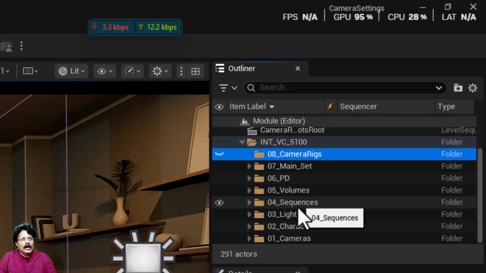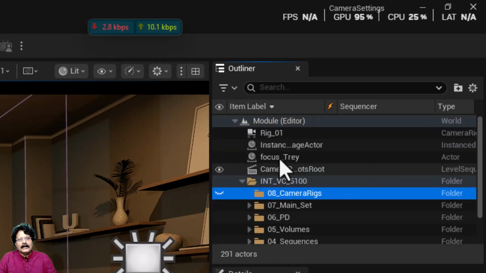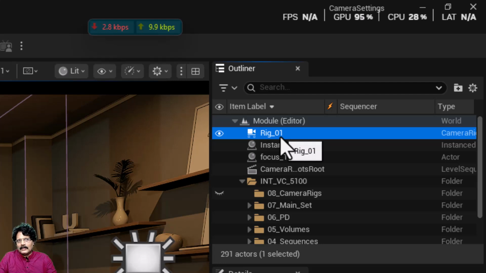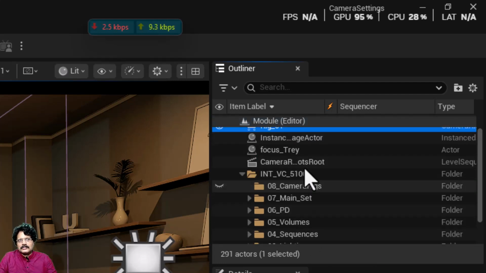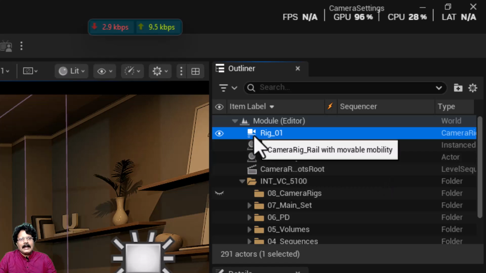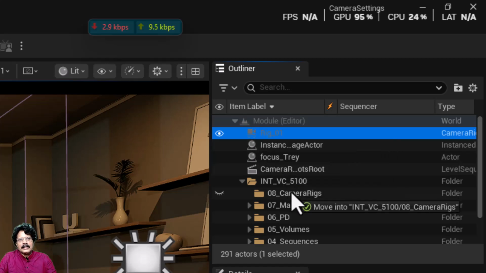If I scroll down, I have my rig here, rig underscore 1, and I want this to be present inside this camera rig folder. So, I will select this, drag this and put it inside this camera rig folder.